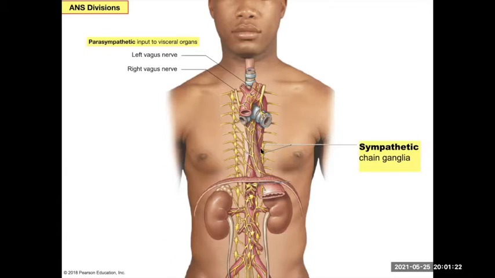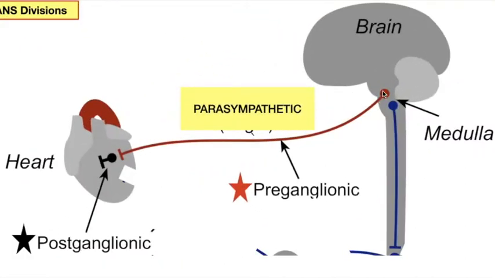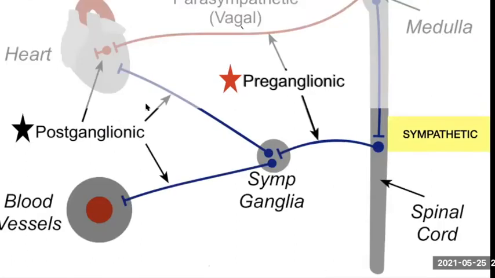And in that case, those secondary neurons are going to be coming from, in part, these sympathetic chain ganglia running down the side of the spinal cord right here. So for your parasympathetic, again, long preganglionic, going all the way out to the target, short postganglionic. Right? For your sympathetic nervous system, even though it's all coming from the hypothalamus and brainstem, the preganglionic fibers in the spinal cord are going to reach out to these sympathetic ganglia that are located very close to the spinal cord.